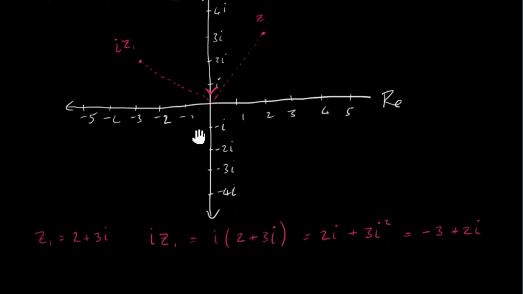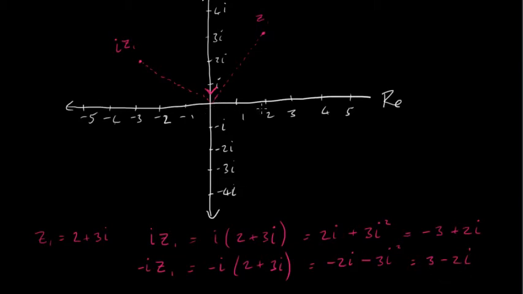What happens then if I multiply by minus i? Again, we have our Z1 here, so I'm going to multiply that by minus i times Z1. That gives me minus i times (2 plus 3i). So that gives me minus 2i, and then minus times plus here is minus, and i times 3i is 3i squared again. Remember this i squared here is minus 1, so minus times minus is plus. So this 3 here becomes plus 3, and I end up with minus 2i here as well. So I end up with 3 minus 2i.